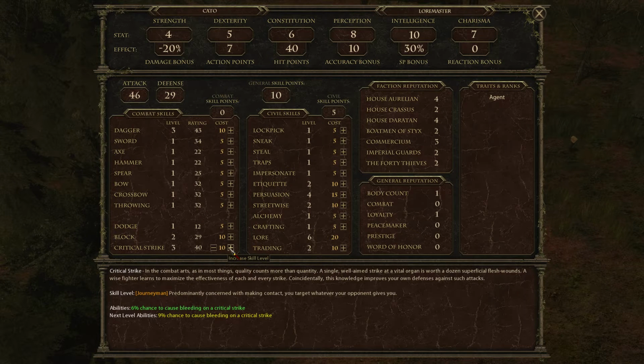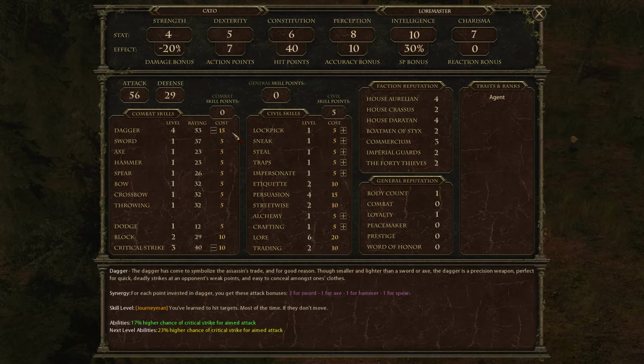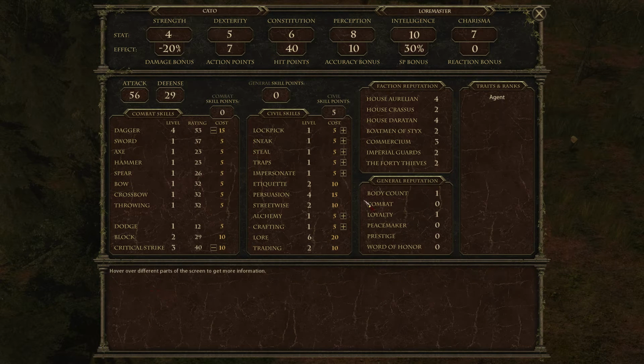Let's go with predominantly concerned with making contact. You target whatever your opponent gives you. Okay, that's not very good. Let's go with that. That's not gonna be enough. We're gonna die. We are gonna die. So hard, it's not even funny. Let's go. There we go. It's all good.